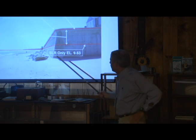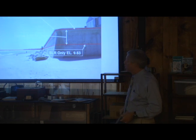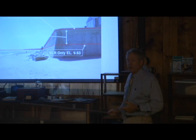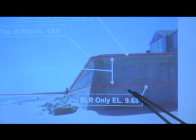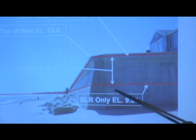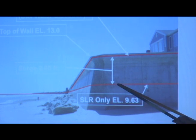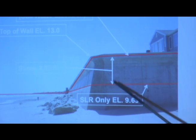So to illustrate what that means, in our study, this happens to be a seawall at Brant Rock Beach in Marshfield. Now, we had some areas where our modeling showed that there was no flooding behind these walls. And people said, well, that's not realistic. And we said, yes, we know that. Because what happened was, we are modeling sea level rise, and in 75 years the water elevation at mean high water will be at elevation 9.63. And the current one is somewhere 4 or 5, I forget what the number was. Then on top of that, we were adding 2.9 feet of storm surge. So that's our storm surge.